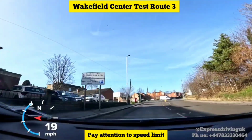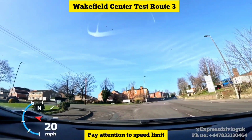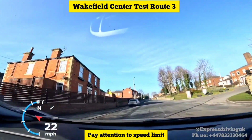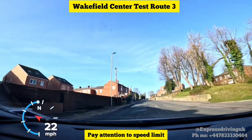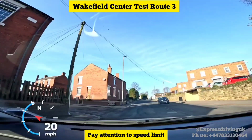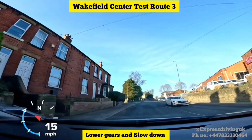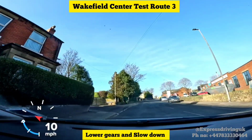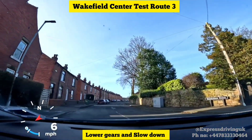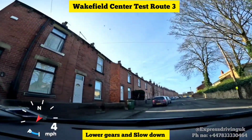Going straight until I give you another direction, please. Now in a short distance, we'll be taking the second road left. The first one being here, and we'll be taking the next one just over there. Thank you. Good signal, good gear down. And it is a tight road, so bring your speed all the way down. You can maybe use first gear here if you want. Just pull over to the left hand side behind the red car. Just here will do.